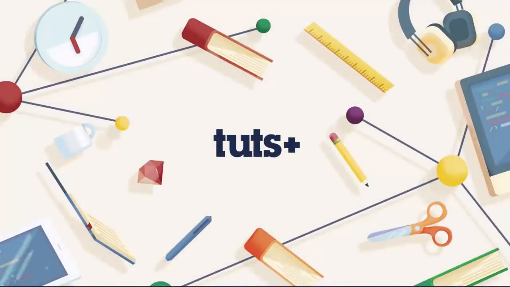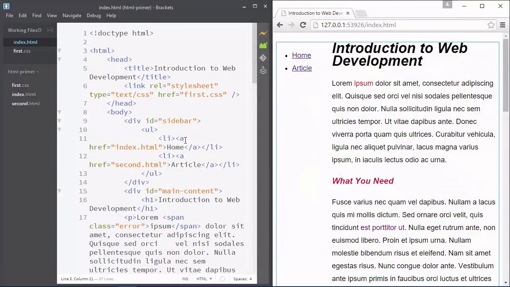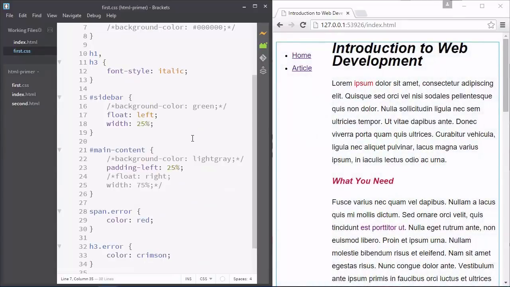Unlike HTML and CSS, JavaScript is a full-fledged programming language, and that's really good because we need a powerful language to do the things that we need JavaScript to do. We use JavaScript to manipulate our HTML. By that I mean we can move elements around on the page. We can change the document structure by moving an element to some other place. We can remove elements, create elements on the fly. We can do just about anything that we want. But we can also manipulate the style of our HTML through JavaScript. So it gives us an extreme amount of power within our web pages.